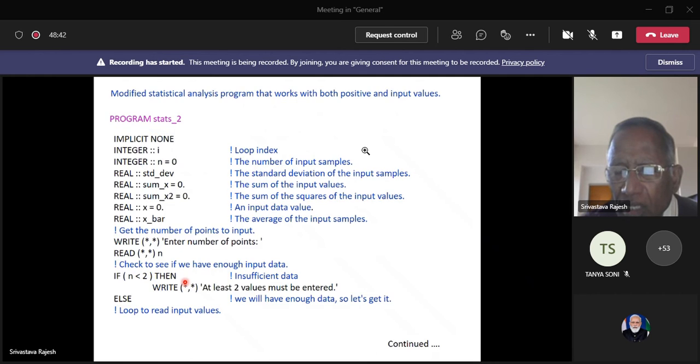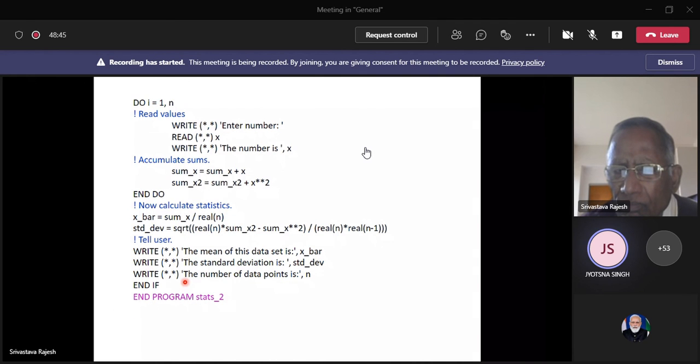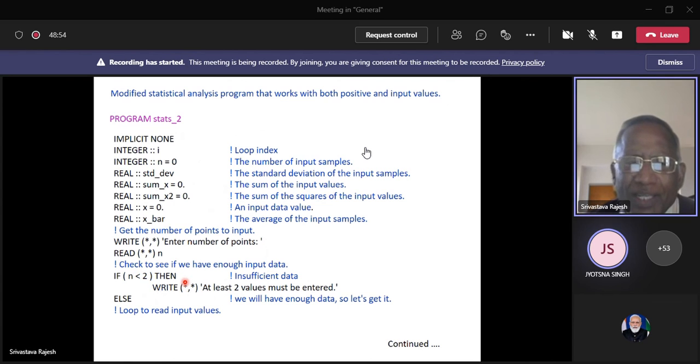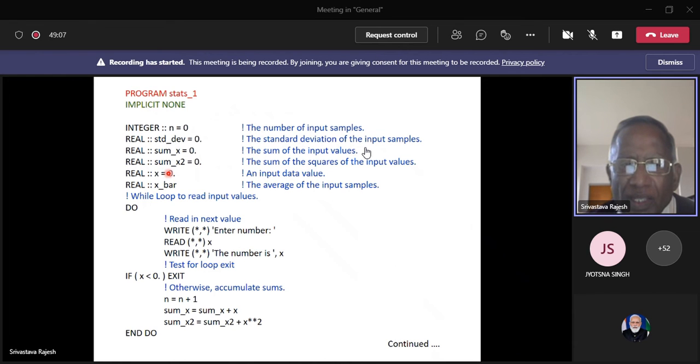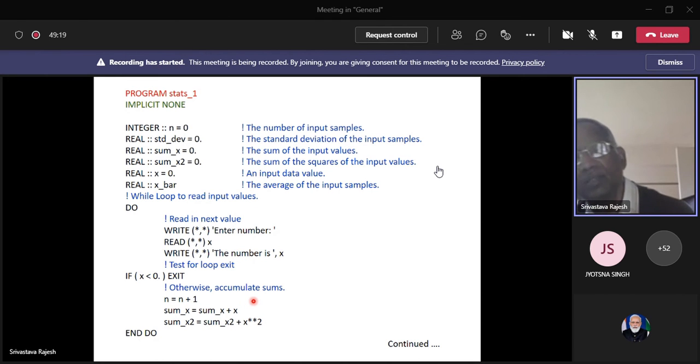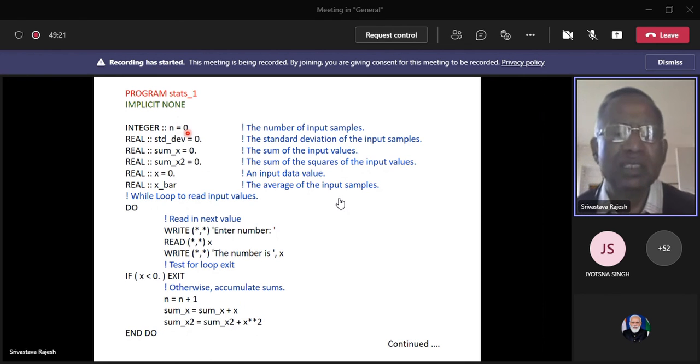Yes, sir. One more thing. You have assigned the value n equals 0. Shouldn't we assign 1, because we are starting with the first data? Why have you assigned 0? You can decide that, but if you assign 1, then it reads the data and it becomes 2. Your purpose is to add this data here. So if you assign 1, it will become 2 even for the first data. Somewhere you have to leave it, so it's better to define 0.